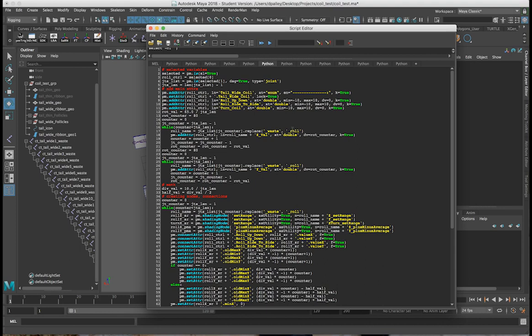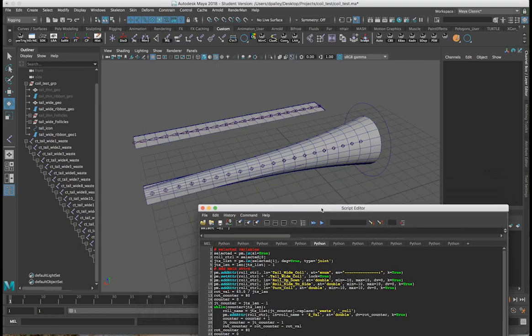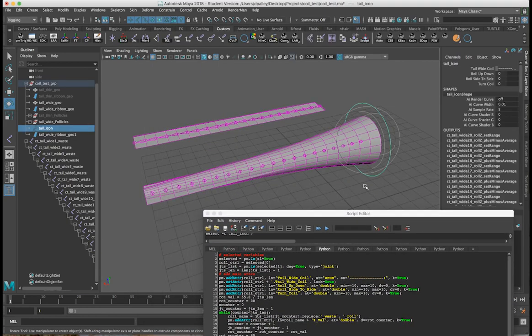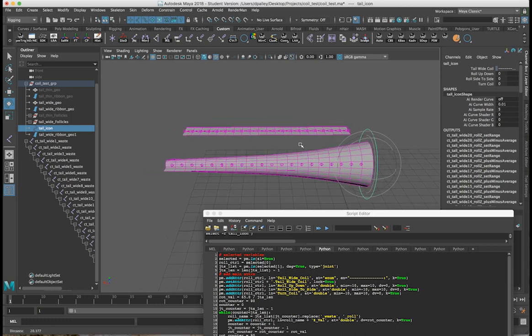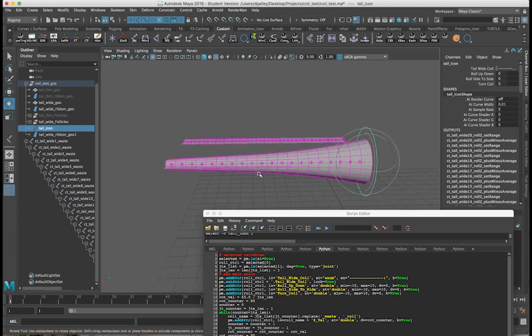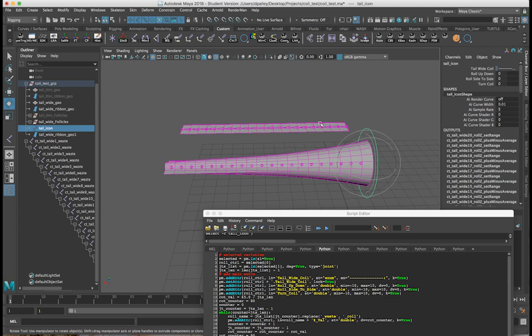But I like this setup a lot more. It's a lot more adjustable. It works with different types of setups. Whereas the basic setup really only works with like one type of geometry, like the same thickness all the way around from beginning to end. Whereas this setup can be used, and it doesn't have to be used on a ribbon.